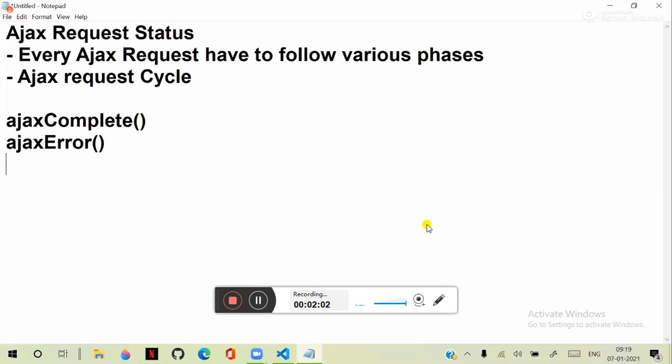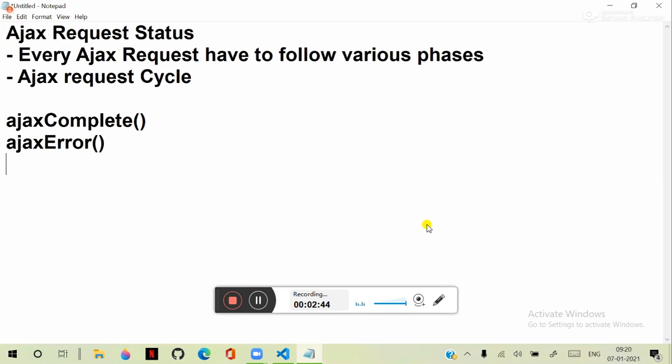When you make a request, it says the transaction is going on, please wait. And after a few seconds, it says processed successfully, I am redirecting you to the page. That means whether the request happened or not, whether it is successful or not, whether the process is correctly handled or not, all such things are managed by using these request status related methods.